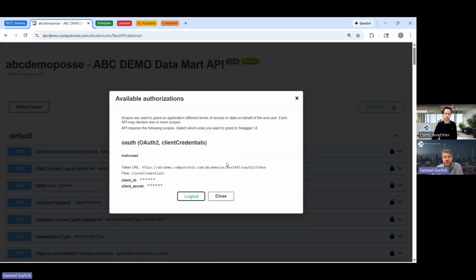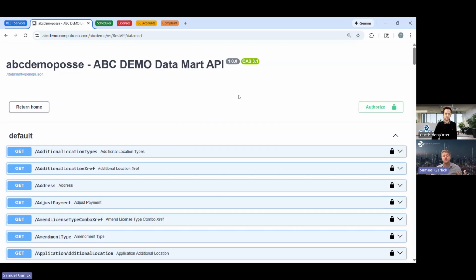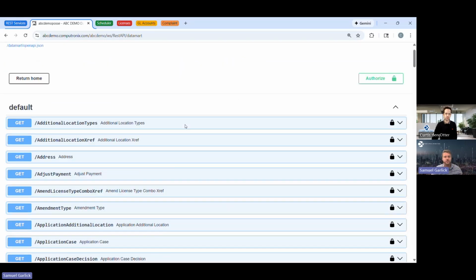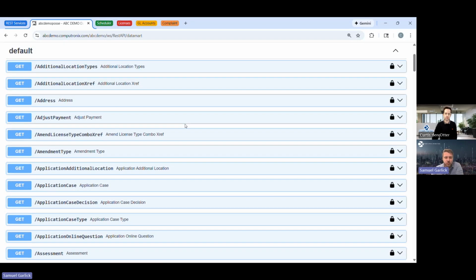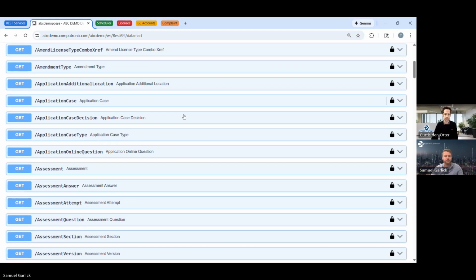So you can do this systematically where your system reaches out to this token service and provides the credentials, and then the response back that you get is a token that allows you to call any of these endpoints. And that token is also based on your credentials, so it's going to only let you have access to the things that your user would have access to. It goes through our role-based security layer.